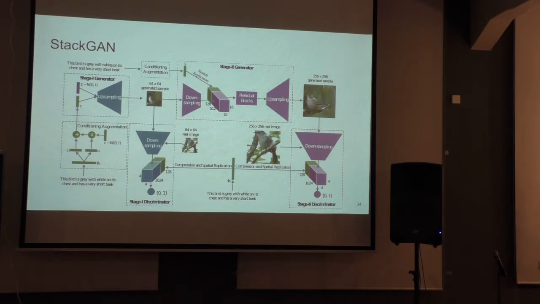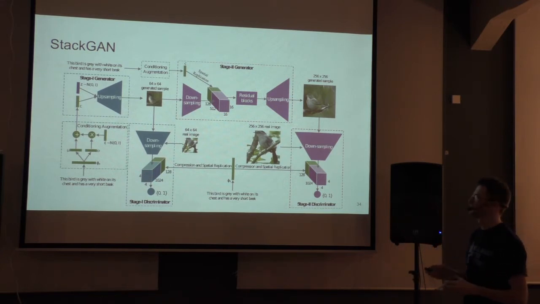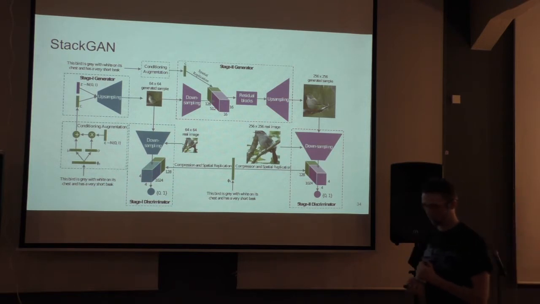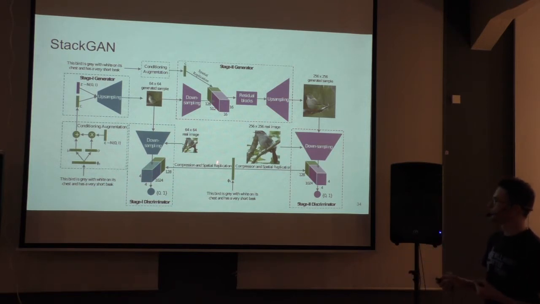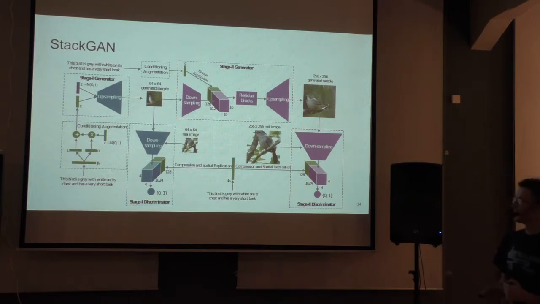Which is visually the most appealing of the GANs that I have seen so far. And this architecture, what it does is that as an input you get a text description and the output is a generated image which corresponds to the text description. Now these models, the authors have trained them on a data set of birds and their descriptions, and on flowers.